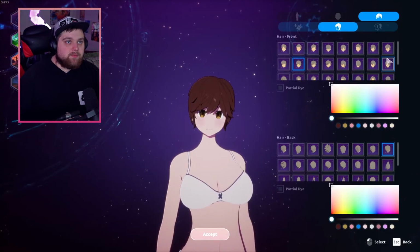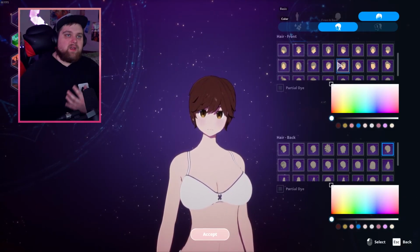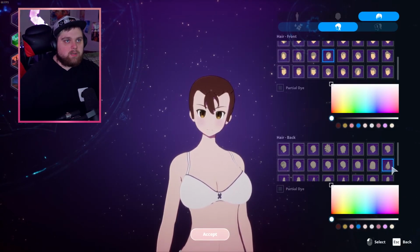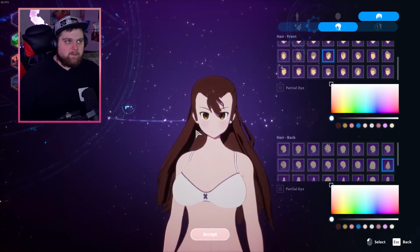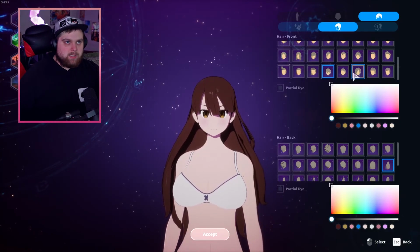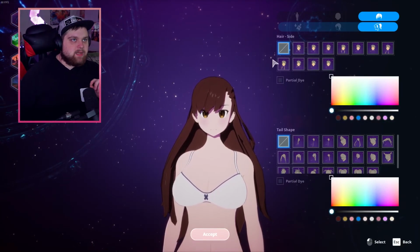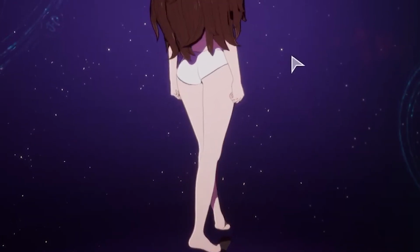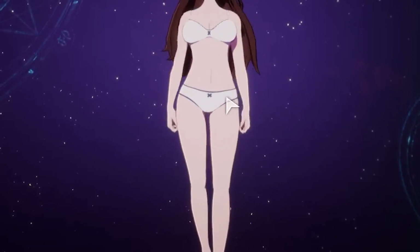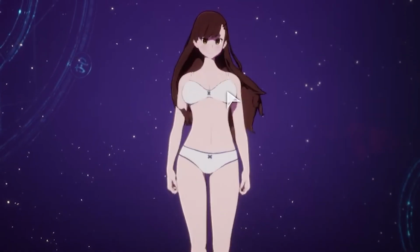As for the hair on the front, we're going to add less hair up here, but we're going to add more hair on the bottom, probably something like that. Maybe just fix up the hair up there. Let's see what this looks like. It has to sweep down. So now that that's done, I would say that she doesn't have anything on the sides. I would say this is a pretty accurate representation of her at this point in the series. Maybe a little bit less hair on the sides, but I think this is as close as we're going to get, at least at this point in the game development.